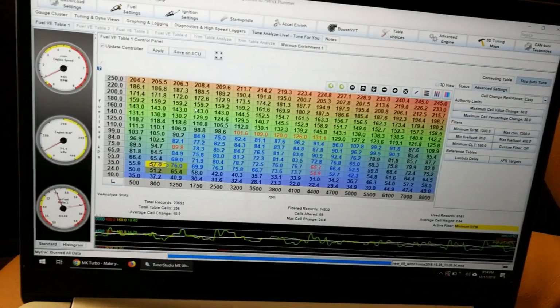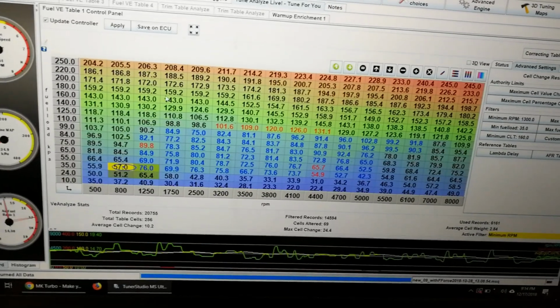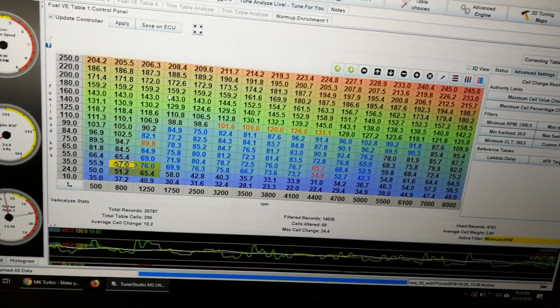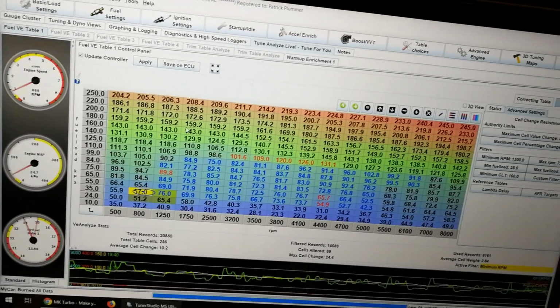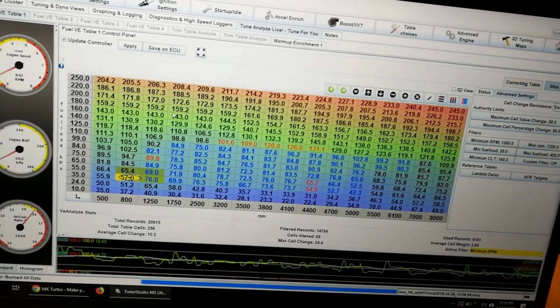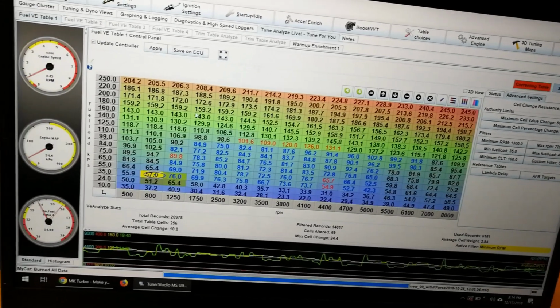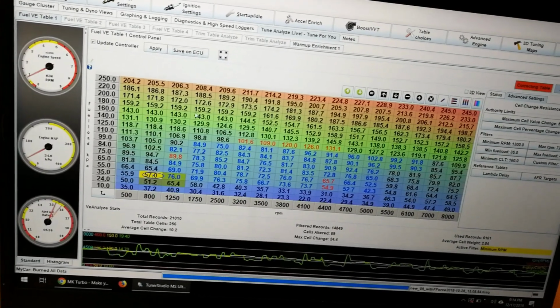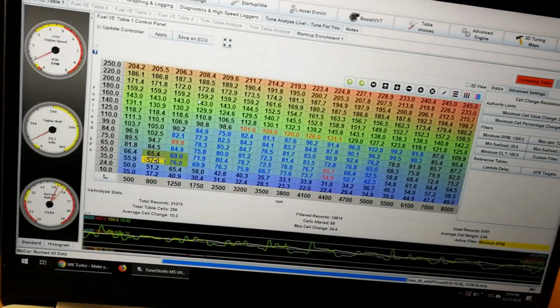All right, so back from street tuning. Not too many changes here. Just a little line across the red line there. So that's good. That means that the required fuel calculation is working correctly. When you change your injectors and you change the CCs, your required fuel calculation should scale your table automatically behind the scenes, so you don't really have to do too much tuning.